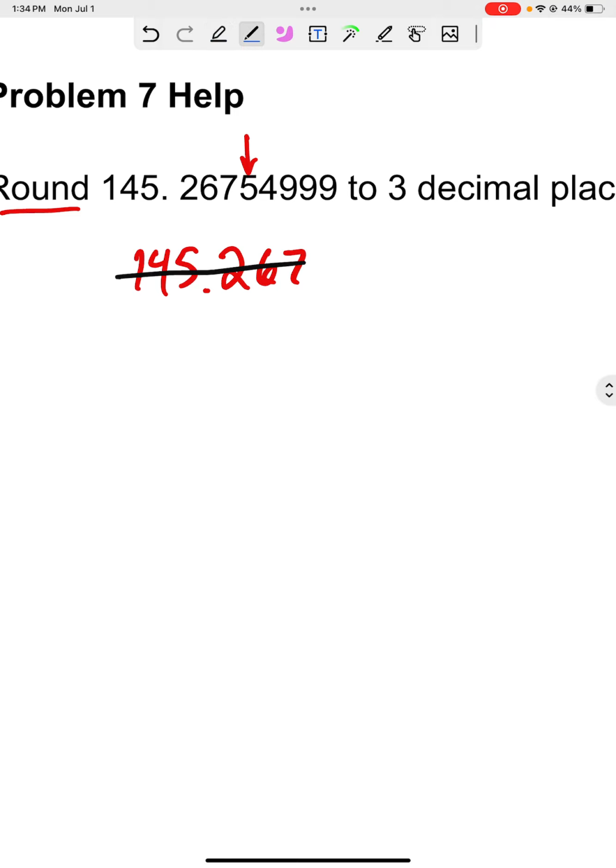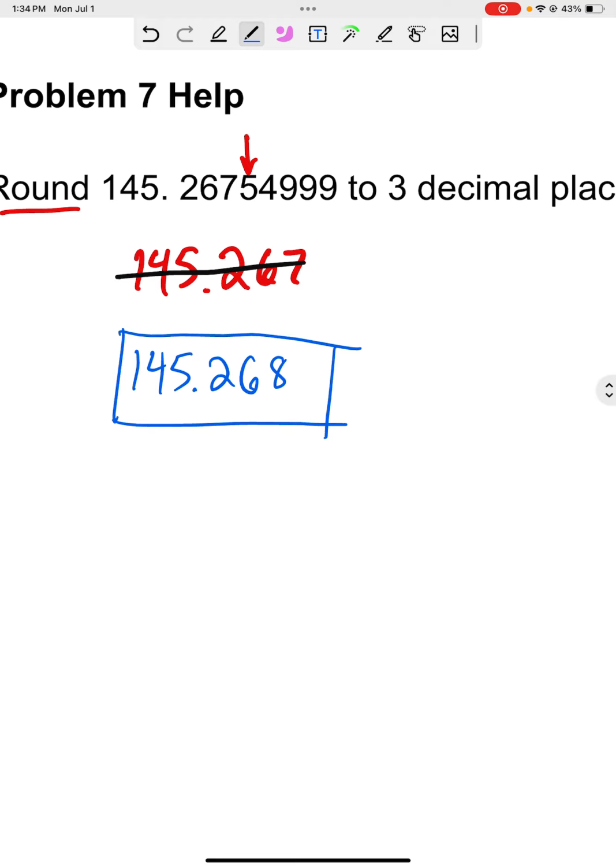What would be correct is to think of the 145.26 and pause for a second, and then consider the number in the fourth decimal place spot. So 5, what is 5? Well, it's the number right in the middle, between 0 and 10. And so from 5 and up, I choose to round the number before up. So 145.267 would be incorrect. 145.268 would be correct, because we're going to round up from that 5 coming after the 7. So that is the number we care about.